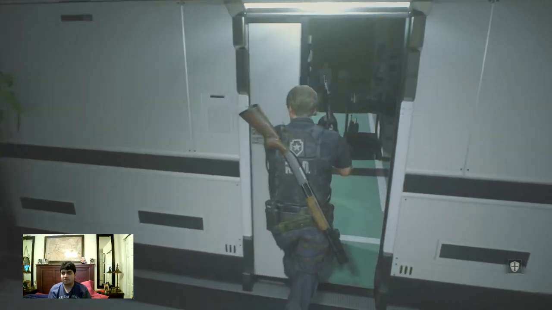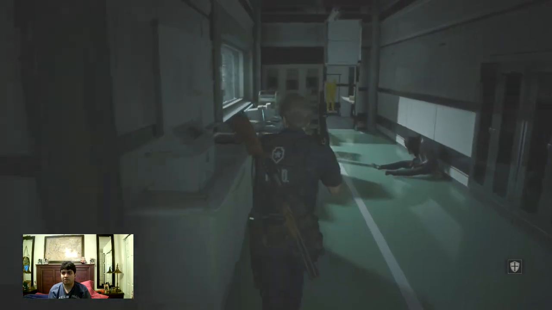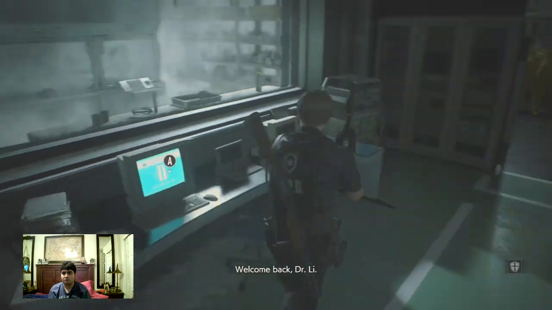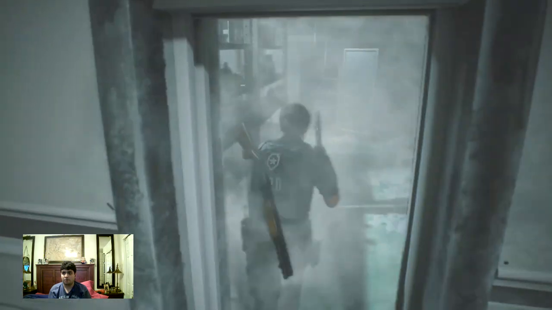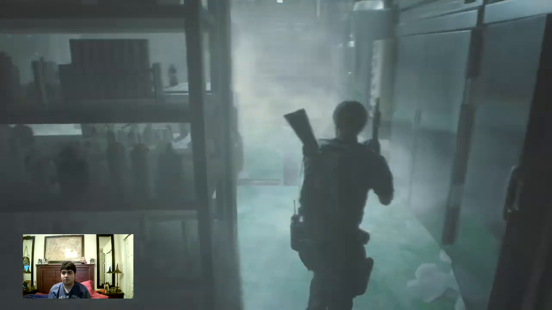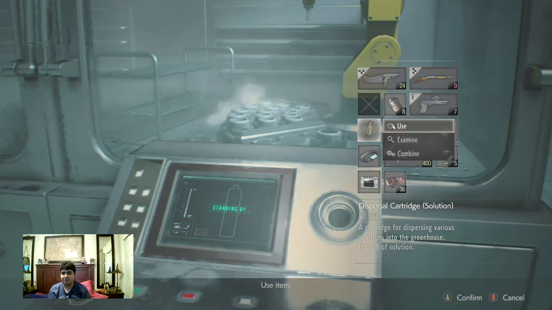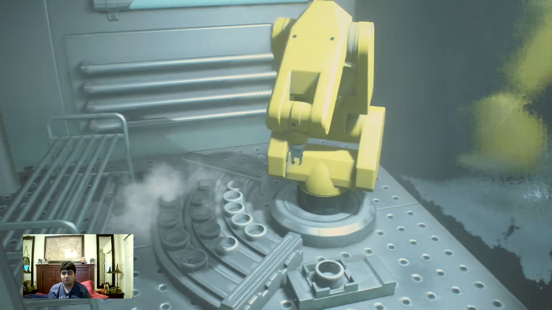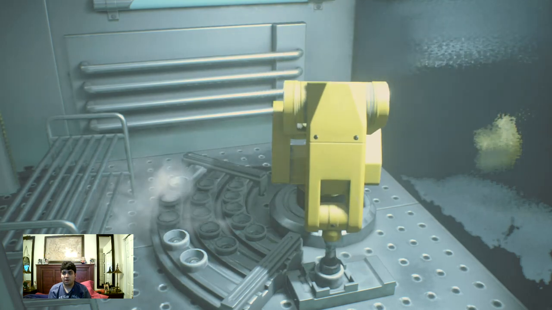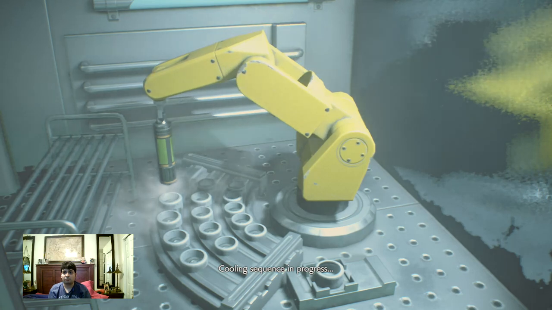Now it's time to head to the testing room, where you can cool down that solution. Welcome back, Dr. Lee. You have 5 new messages. Ugh. Who left the freezer open? Once we put this disposal cartridge solution in, we're gonna get ourselves a dispersal cartridge herbicide once it's frozen.